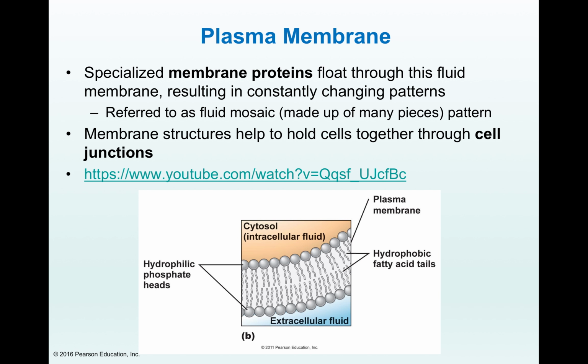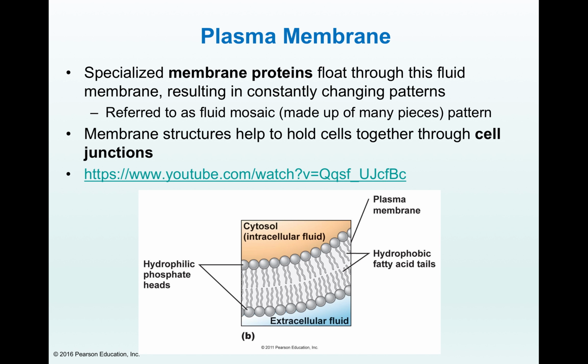Now, taking a look at your plasma membrane, or your phospholipid bilayer, embedded within that you also have membrane proteins. These membrane proteins are also essential for the functionality of the cell. And these proteins, as well as the phospholipid bilayer molecules, have the ability to move around within the plasma membrane, creating a very fluid structure for your plasma membrane, which we refer to as the fluid mosaic pattern.